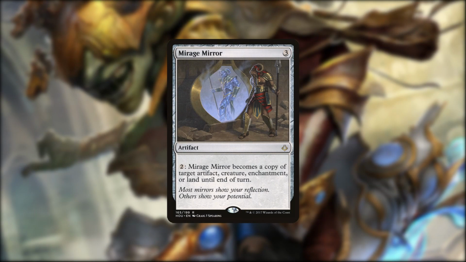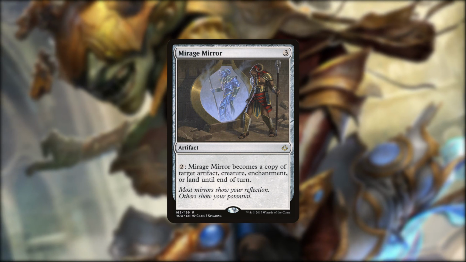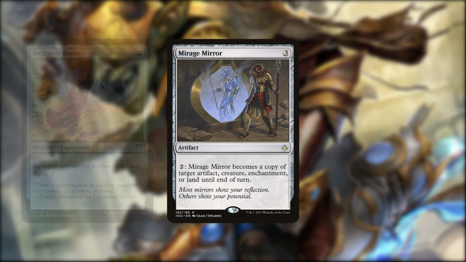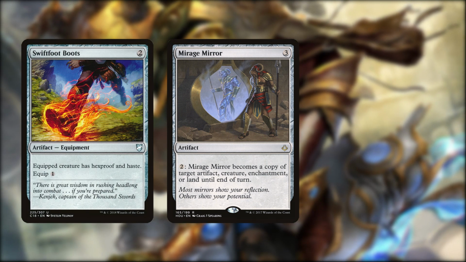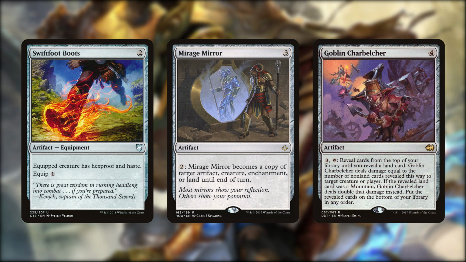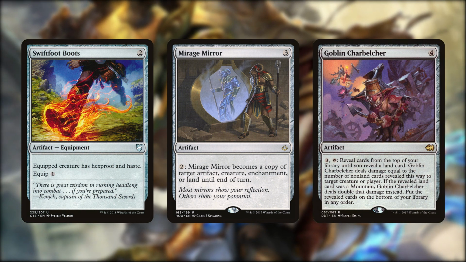I love throwing Mirage Mirror into decks that lack certain aspects. We lack flyers, so Mirage Mirror really helps to prop us up. Swiftfoot Boots means we can protect Krenko and start tapping him straight away. Chainbelcher is a really fun goblin card, adding an element of randomness to the deck and a bit more damage.